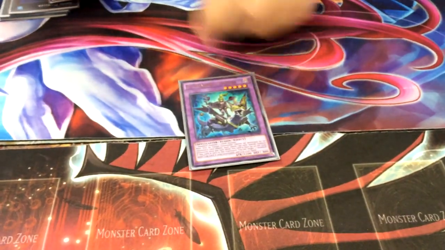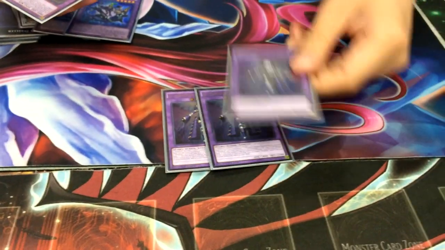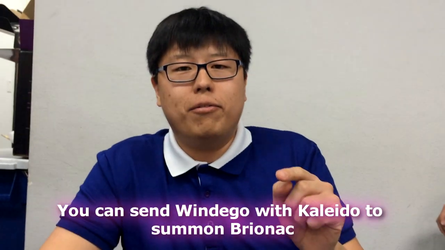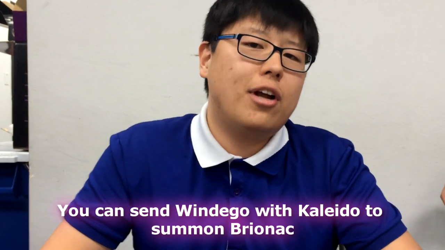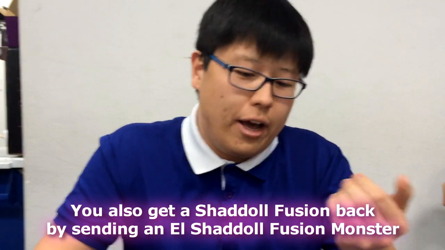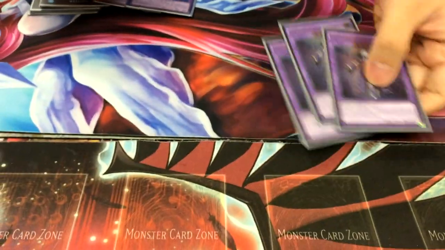And then Shaddolls, I play 2 Windas, 3 Constructs, which I'll probably be playing Windigo instead after this. So only 2 Constructs next time. Why Windigo? Because she's a 6, and the good thing about that is in case I want to summon Brionac with Kaleidoscope, I could just dump the Windigo, get back a Fusion or a Core, and then I can use Brionac. It's really good against BAs. If I played against a BA, I can set up a Brionac on board, get the Fusion back, play the Fusion, get free monsters, pluses, and then bounce back Dante's with the Brionac. But I have 3 Constructs here.